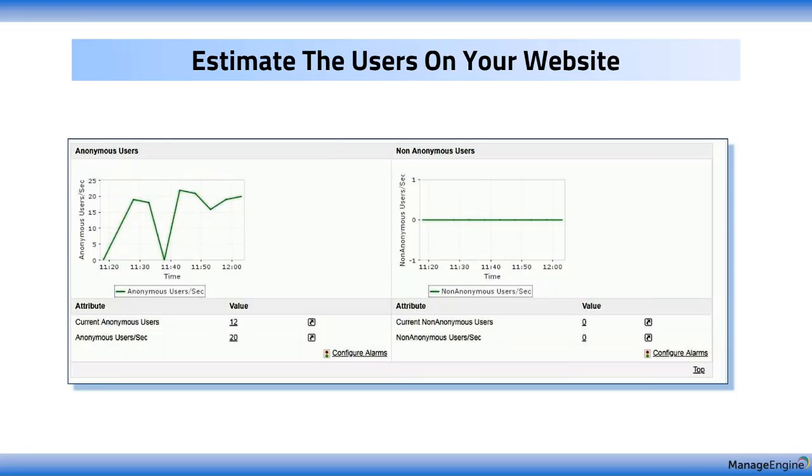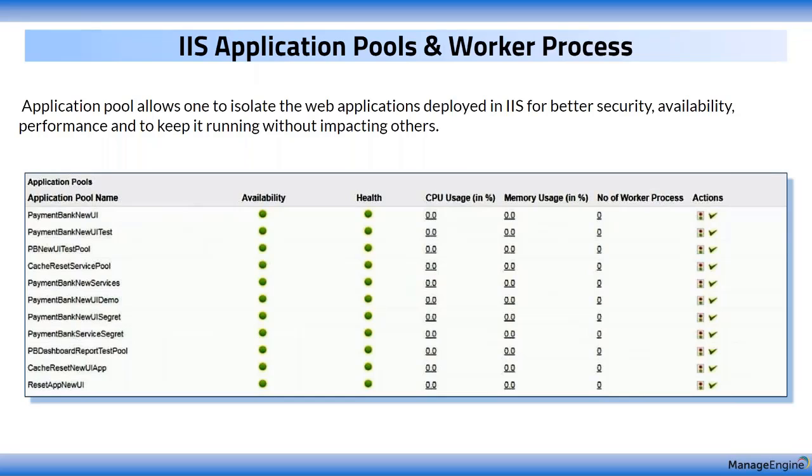Now let's discuss one of the most important aspects of IIS server monitoring, that is the app pools and worker process. The worker process conducts the main work, as we have discussed in the architectural image of the web server, that is, it handles the client requests and serves responses. IIS server can handle requests with multiple worker processes at a time depending upon your configuration, each of which runs as an executable, w3wp, belonging to a few application pools, which keeps these applications mutually isolated.